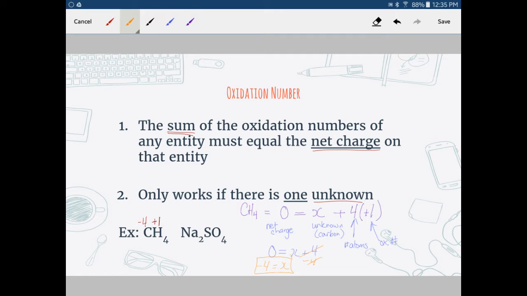Now, if I look at a second example, again I'm looking for an unknown. If I look at sodium sulfate, I know for sure my oxidation state of oxygen is -2. However, I have 2 unknowns. One thing you also need to keep in mind, and maybe put down as an extra note, is that ionic compounds dissociate. That's an important thing to consider. So I can look at sodium sulfate as sodium ions and sulfate ions.